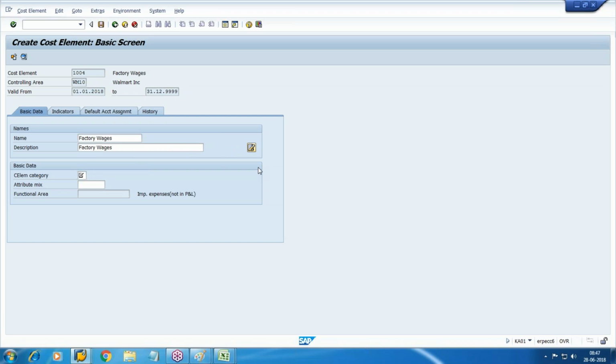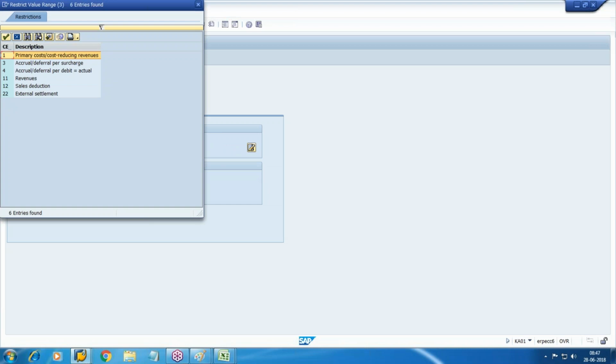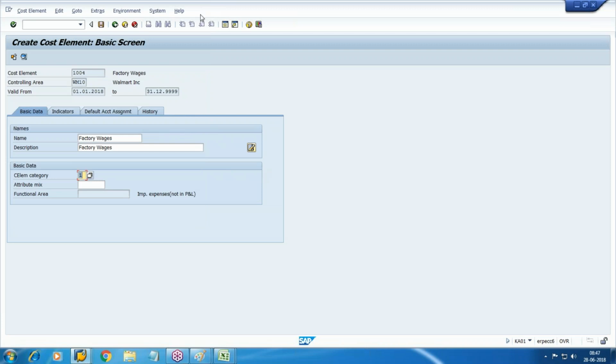Cost element category. These cost element categories are predefined. You can't create cost element categories. Different categories are there for different purposes. This is your direct cost, production expenditure. So we are going to take this as one. Sometimes if it is related to revenue, then you can take the revenue category. Maybe you will be confused how revenue is cost. Yes, revenue is also a cost element when we do profit center accounting and COPA; at that time we will consider this also. It's not actually cost, it is one cost element with a revenue category. So we will see. Take this as one, save it.